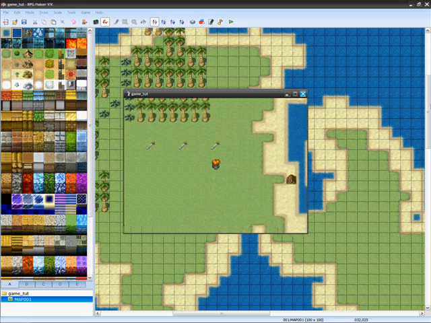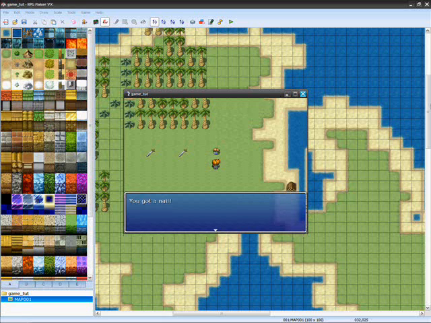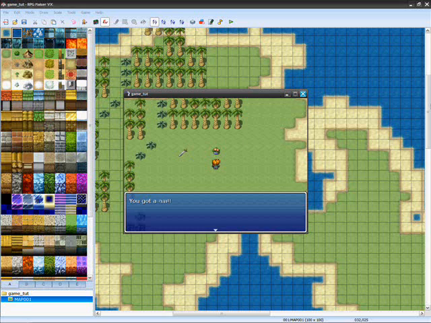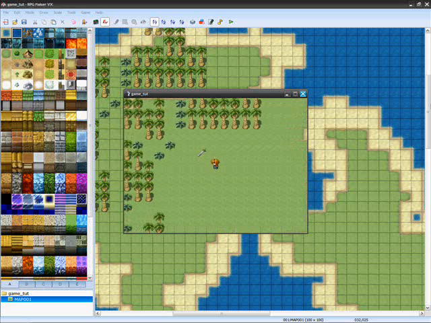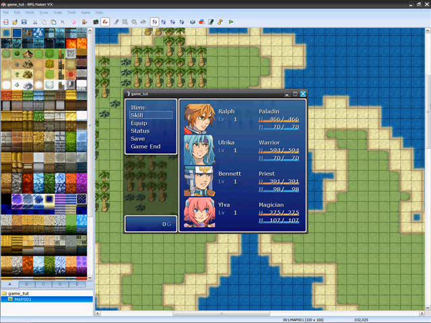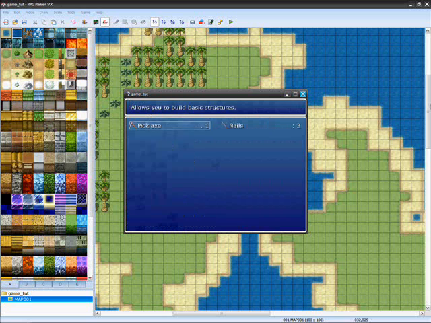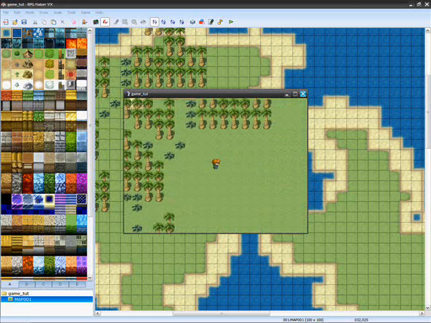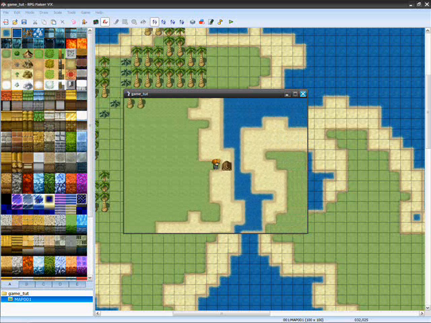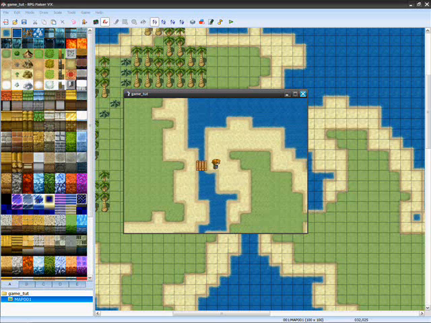So go ahead and get these nails. You got a nail, and I didn't click directional fix on these, so they're changing to flower pots right now. Okay, so you got a nail, and you got another nail, and you can just check your menu, and you can go into your items and you can see that you have 1 pickaxe and 3 nails. Okay, so then go back over here, and now you'll see, boom, change it to a bridge. You can get across, and you can't get across anywhere else.